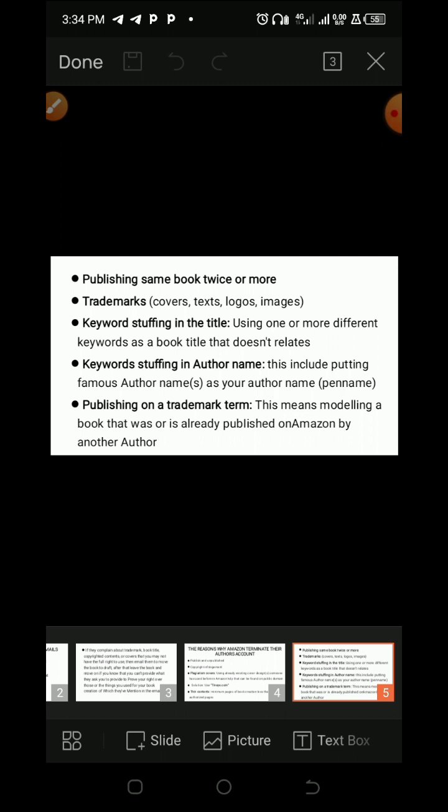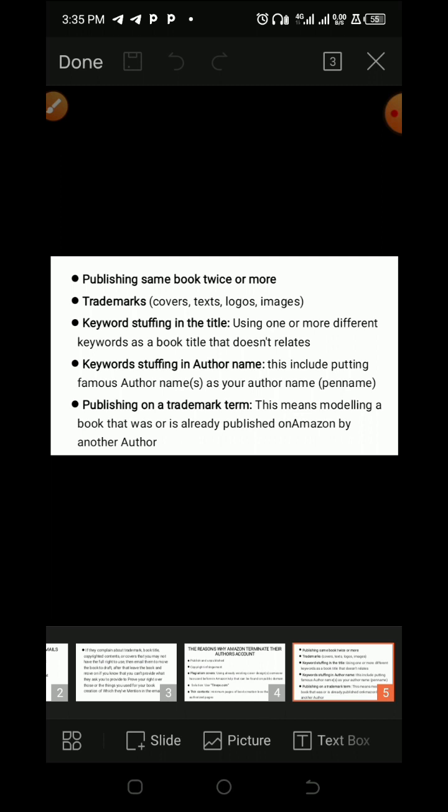It could be a company sign, an individual business, a registered business sign, and you just use it. And if Amazon sees it, they will also detect it. They have tools more than we publishers do, so they will know where all these things are coming from. So it could be covers, text, logos, images that belong to other people. You use it and create your book cover. Amazon will terminate your account for doing that.